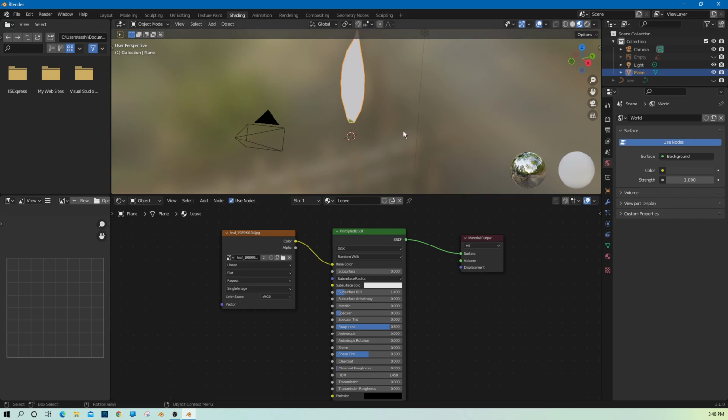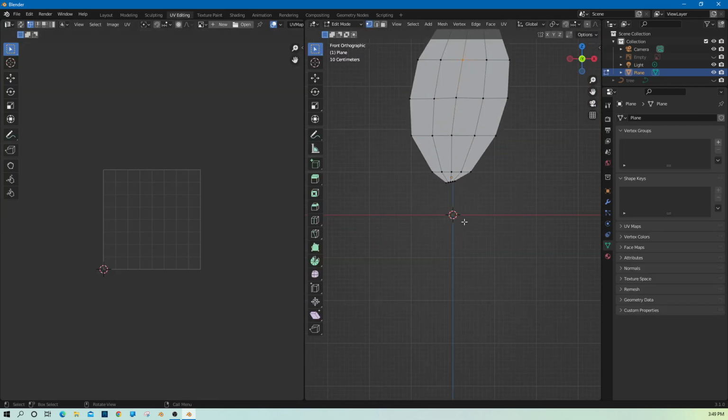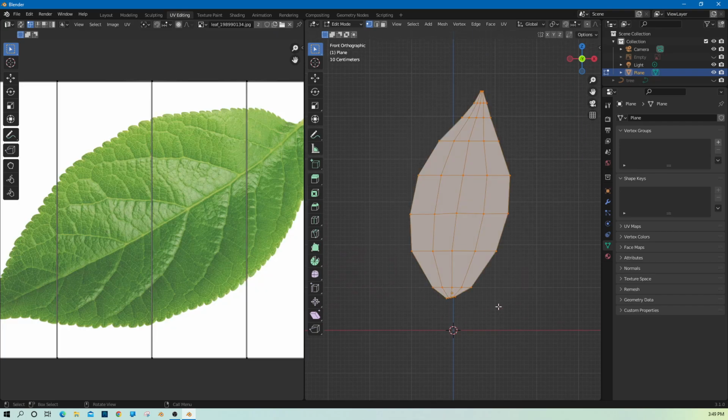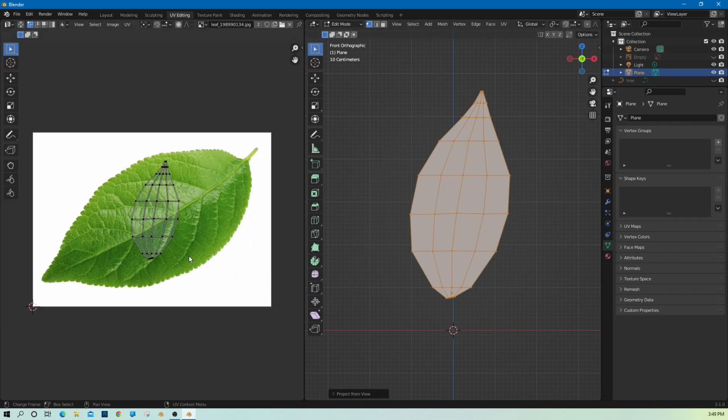Now after that, what we need to do is apply the texture. So to apply the texture, go to UV editing, press 1 so that you can come in this front view, press A, right? And then select U, and after that you say project from view, right? So as you can see, if you project it from view, it will come like that.